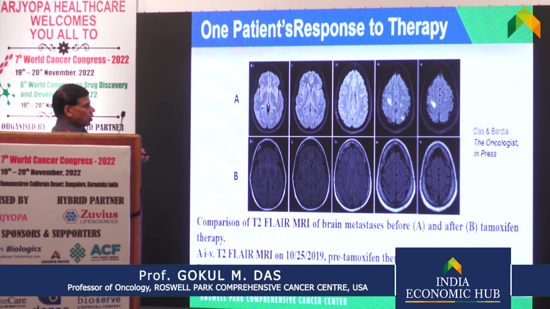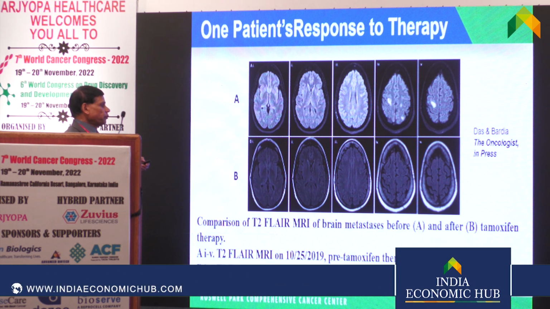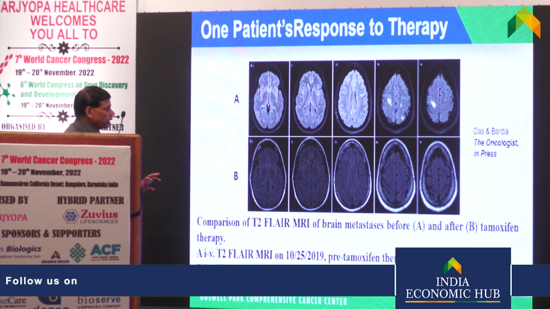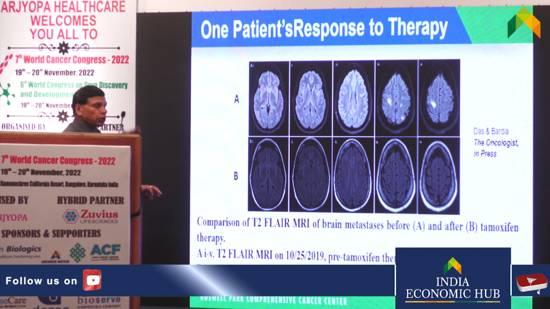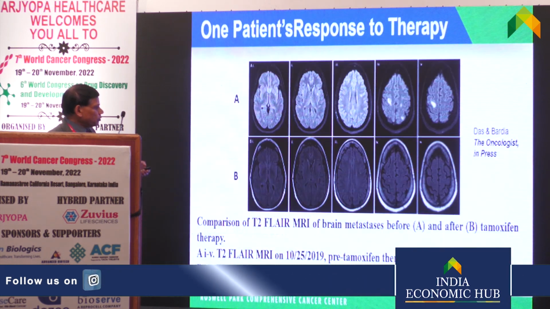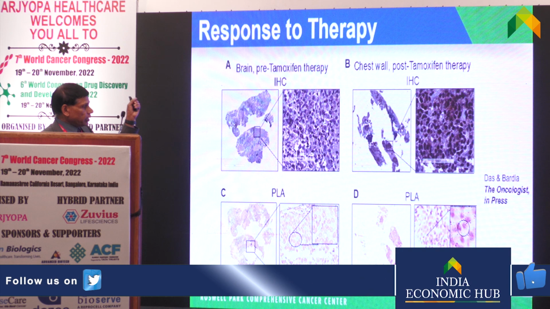In a recent collaboration with clinicians at Harvard and Massachusetts General Hospital, we tested this in a patient. There's a nice story behind it. I won't have the time to tell it all, because the patient called me out of the blue and thanked me because she saw our JNCI paper in 2019 and convinced her physician to include tamoxifen in her regimen, because she has 15 lesions in her brain and she has nothing to lose. So after including tamoxifen in the regimen, you can see in the bottom panel the lesions are considerably reduced. And we did immunohistochemistry to show that the P53 interaction increases after the tamoxifen treatment in these tumors.